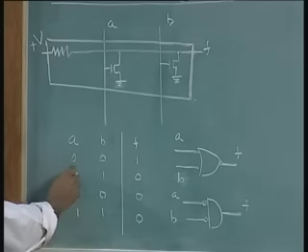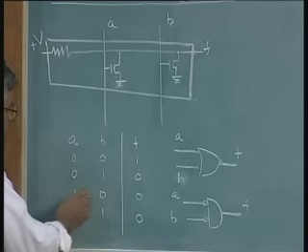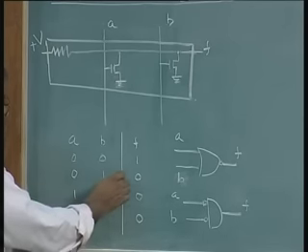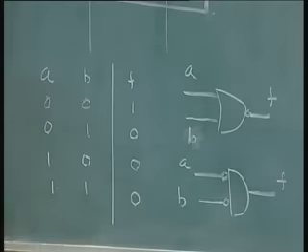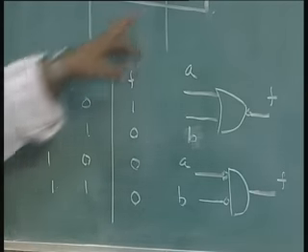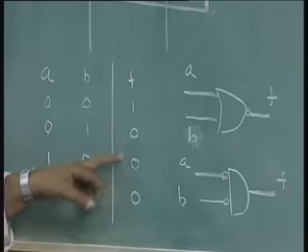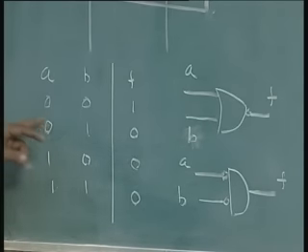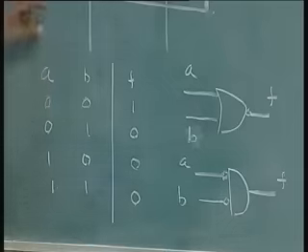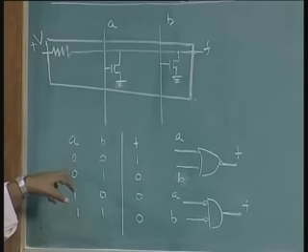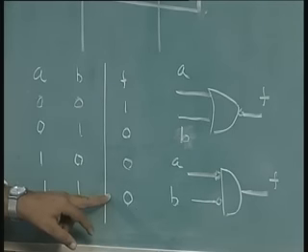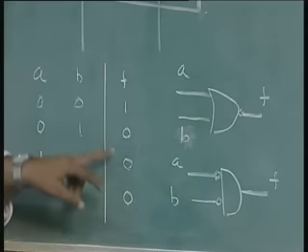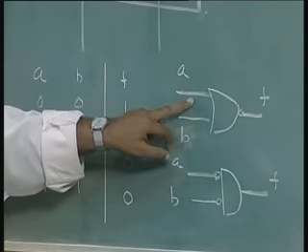So, if A is 0 and B is 1, or B is 0 and A is 1, in either case the output is going to be 0, and also when both are 1, output is going to be 0. That means I can realize an output F as 1 0 0 0 for input combination 0 0, 0 1, 1 0, 1 1 by this arrangement, and this is nothing but the characteristic of a NOR gate. All of you know that it is the complement of an OR gate. OR gate has 0 1 1 1, NOR gate is the complement of OR gate, so 1 0 0 0. So this is the circuit symbol for that.